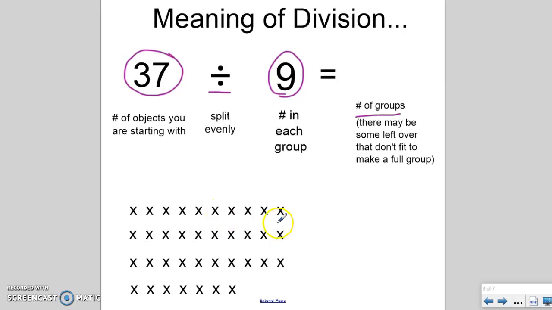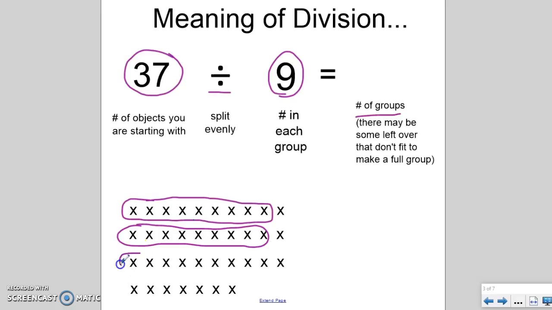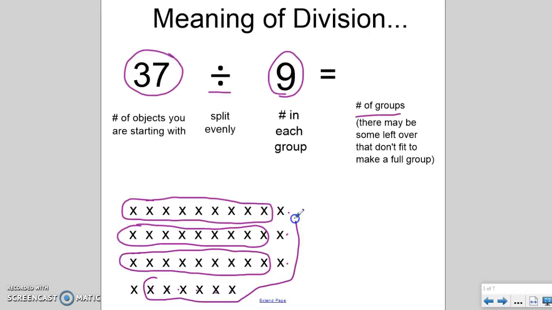So I did put these into groups of 10. So without even counting, I know that that would be 9, and this would be another group of 9, and this, because that is a full row of 10, that would be another group of 9. And I have, let's see, 1, 2, 3, 4, 5, 6, 7, 8, 9. Ooh, I can make another group of 9. They're just kind of scattered everywhere. And unfortunately, I have a lonely guy. Certainly, I can't make another group of 9.